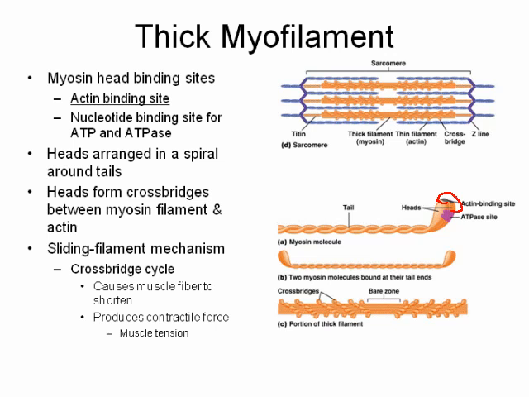So first of all, of course, it has the actin binding site, which is all important, and this nucleotide binding site for ATP, and also has an ATPase, the enzyme that breaks down ATP. So it's not only going to be binding to the ATP, but it's then going to be metabolizing it. And the heads are arranged in a spiral around the tails. You can sort of see that here, that the heads are lining up, forming this spiral-like arrangement. In fact, it kind of looks like threads on a screw.